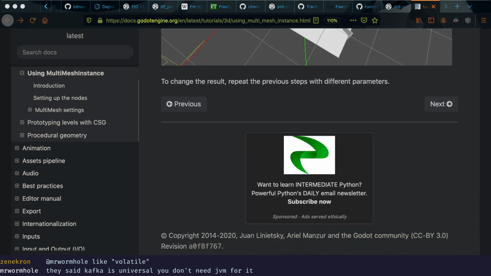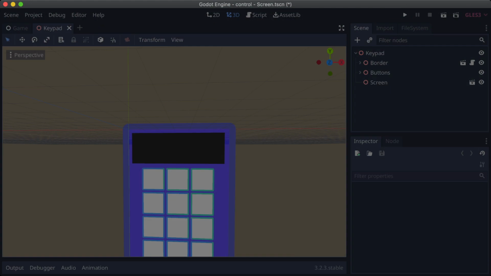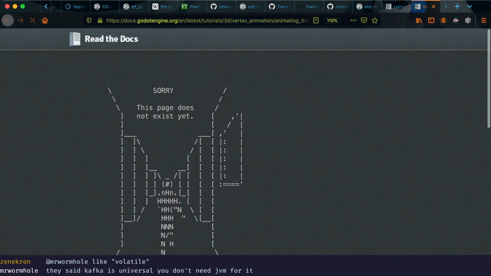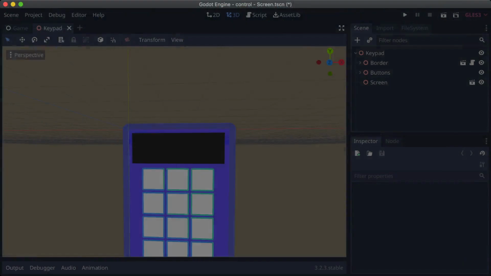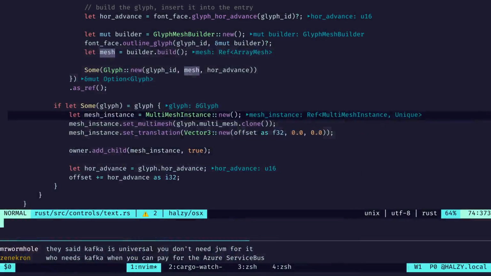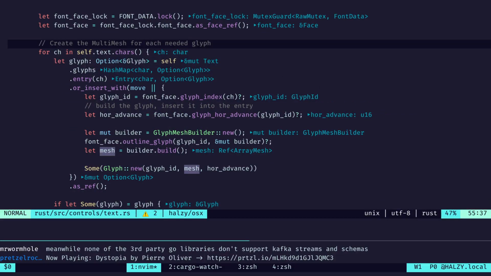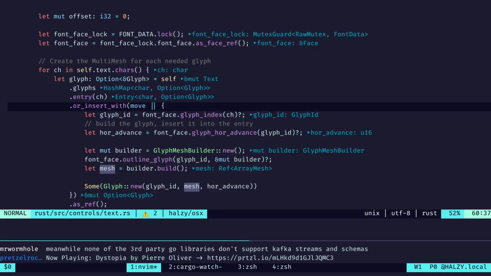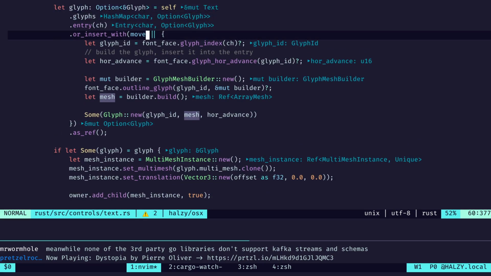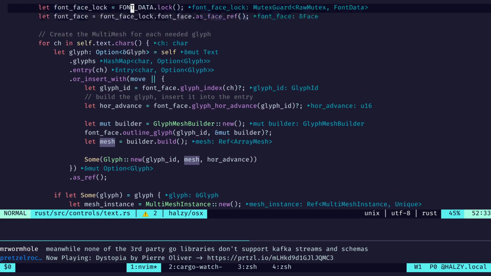All right. So that tutorial didn't actually help much. Let's look at the thousands of fish one. Oh, page doesn't exist. Yay. Let's extract this out to a function. It needs a CH, the glyph ID. Actually, it needs a font face. It needs a font face. And the character.